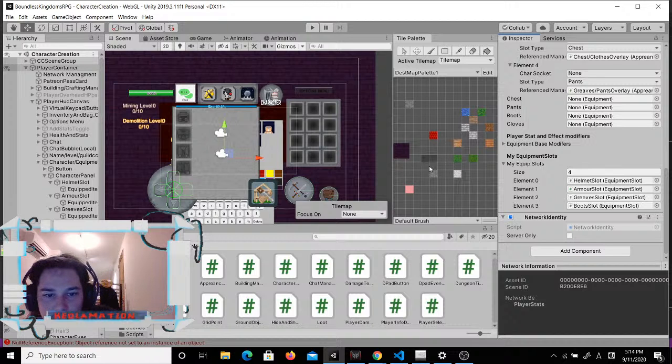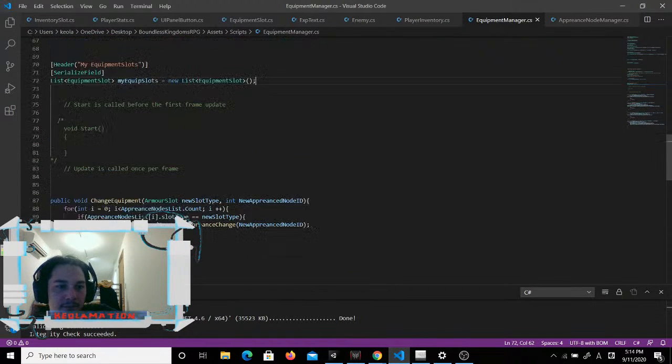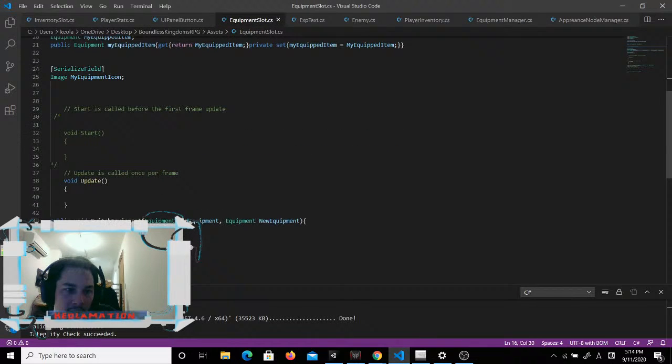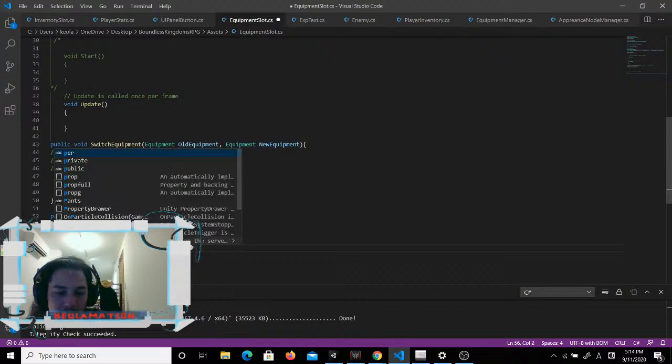Okay, so let's just set this. Let's go to equipment slot, and then when new equip, I should probably make a public void called unequip.